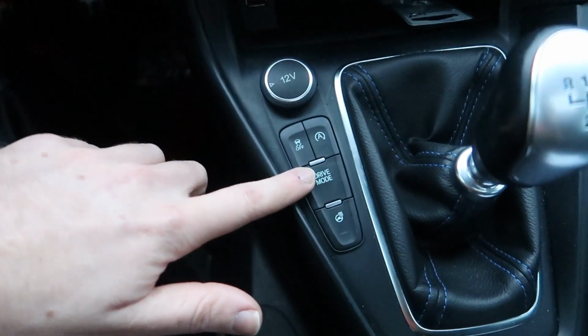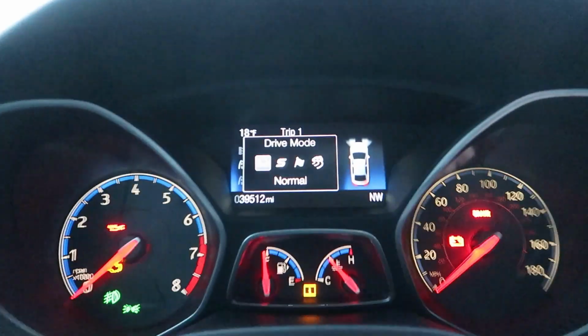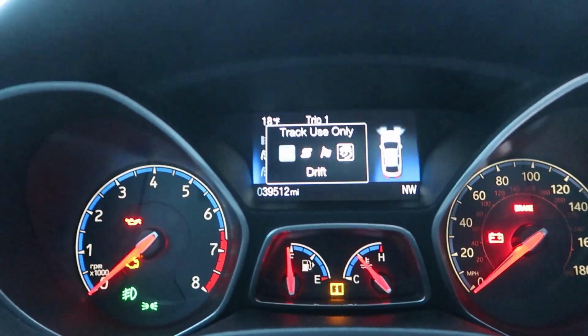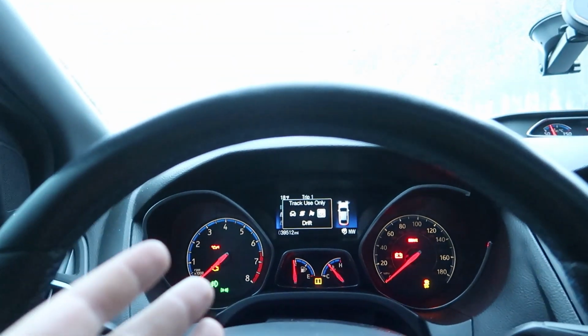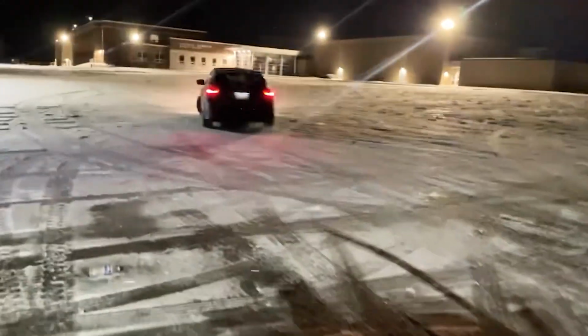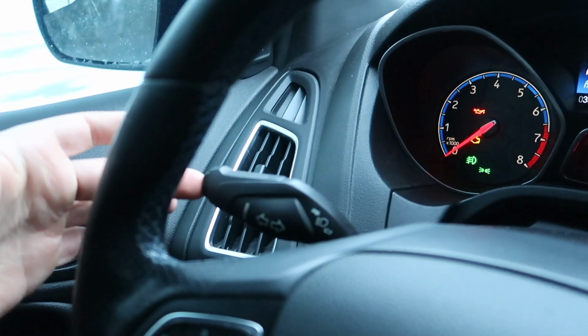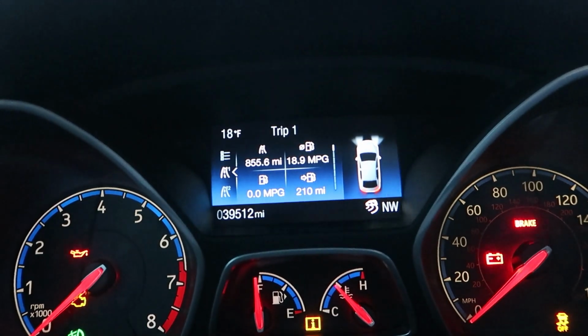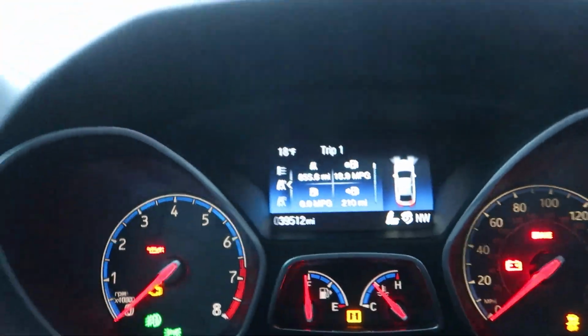Number 1 being how you can completely change the feel of this car with the different modes it has. It's got a drive mode selector right here, and it's got normal, sport, track, drift. Drift mode is pretty cool. Then over here at the end of the turn signal stalk, you got the suspension. Hold that in, you can either turn the suspension off or turn the sports suspension on. Modes make the car feel completely different.